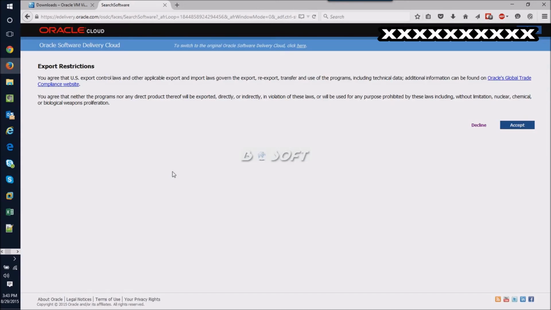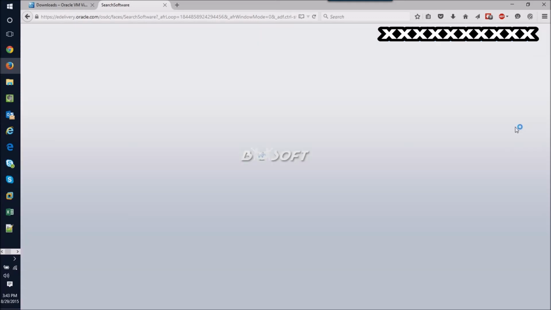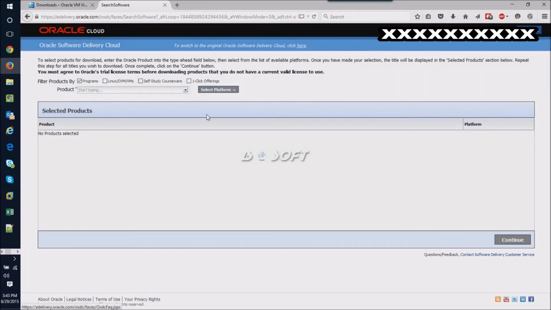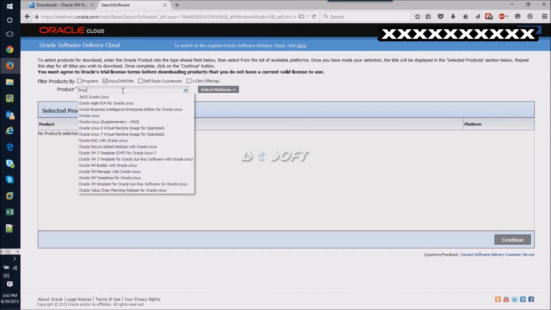So now when I sign in, it's going to take me to a screen where I'll need to accept a number of things from Oracle about what I can do with the software, and then it'll take me to a screen where I can actually search for the software that I'm interested in. So I'm going to select the Linux OVM and VMs here, and I'm just going to start typing Linux, and you'll see it gives me a whole slew of interesting things here.